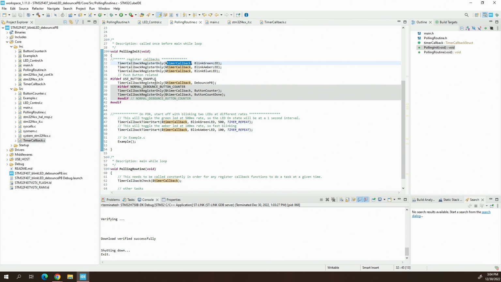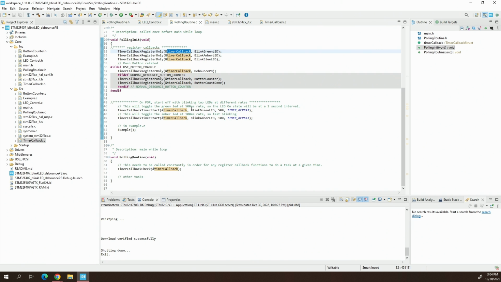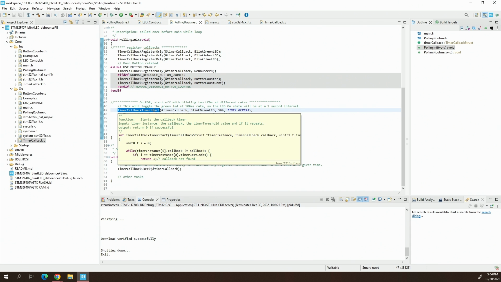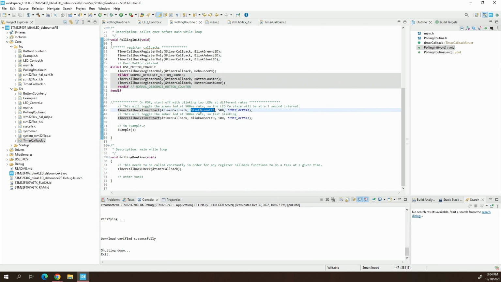And then in this button example, I have a debounce push button, so I define that also. Here I have blink green LED and blink amber LED. I do a callback timer start, telling the timer callback to call this blink green LED every 500 milliseconds.